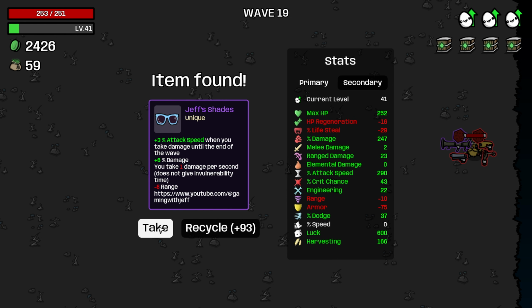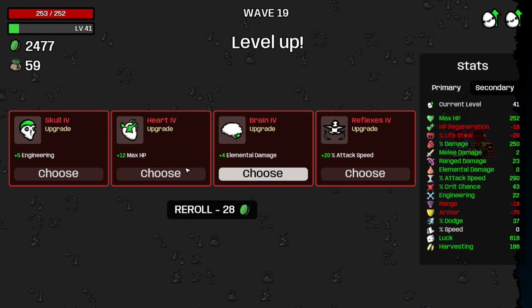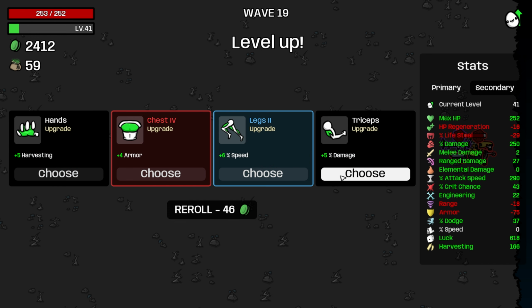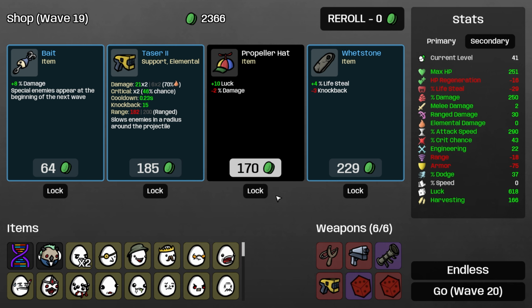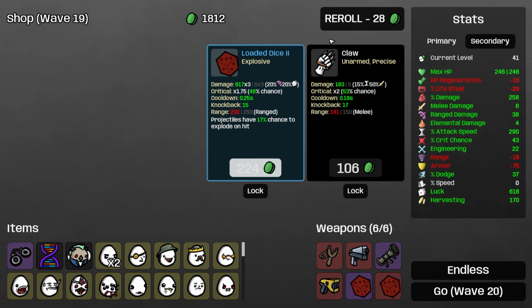I mean, given that it's the last wave, these are things that we probably want to be taking. Luck is damage. Attack speed, I kind of would like dodge if we could get it here. Okay, well, I'll take range damage. Armor, I mean, armor is not anything. So we can't buy these things. Oh, I guess we take handcuffs. That's pretty decent.